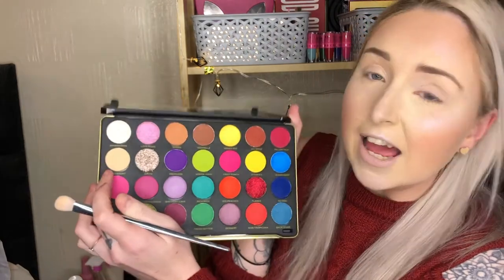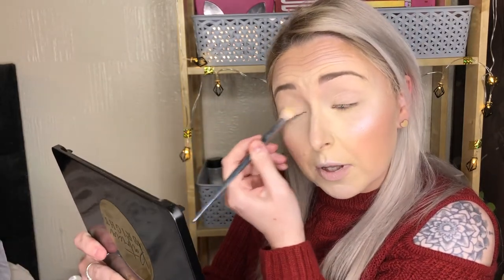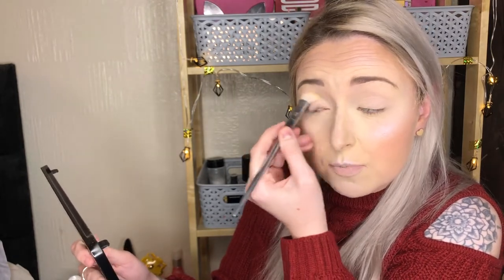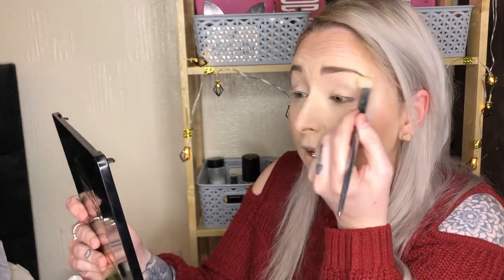So the first shade I'm going to dip into is Elegant, which is this one here. Just on a big brush, I'm just going to pop that all over the lid to give it a base. Because I do put concealer on my eyelids. I'm not actually too sure why I do that. I just do. So I'm just going to pop this on. Like so. It just gives the shadow something to stick to when it's more smooth, and it can't stick to bits of the skin, if you know what I mean. Fingers crossed anyway, we'll try and make it so it doesn't do that.